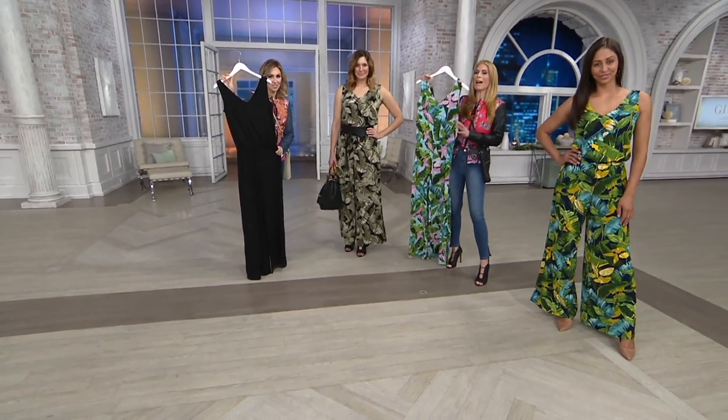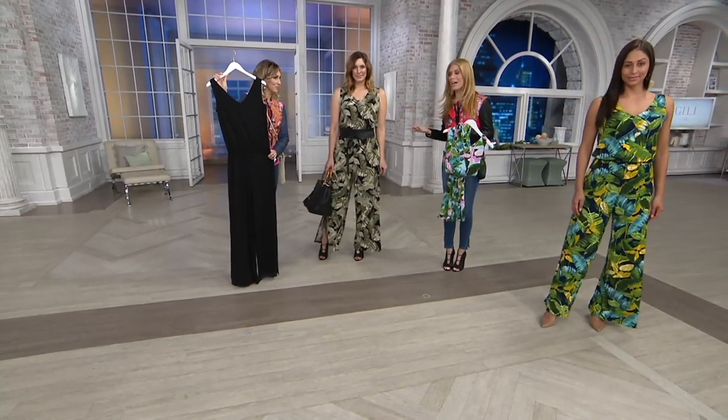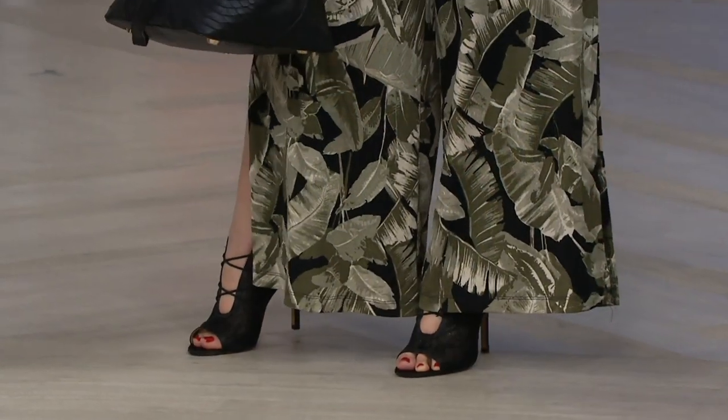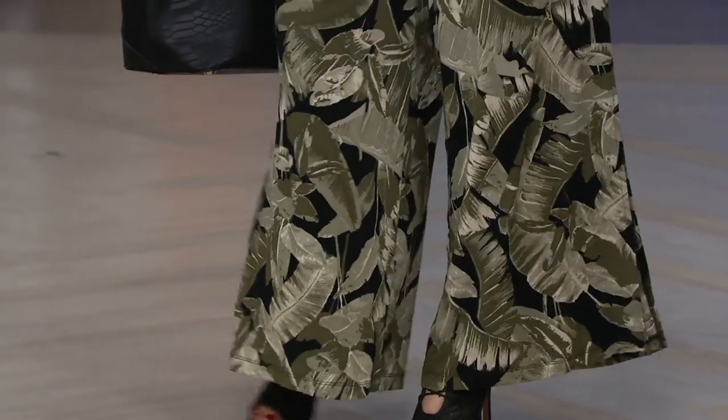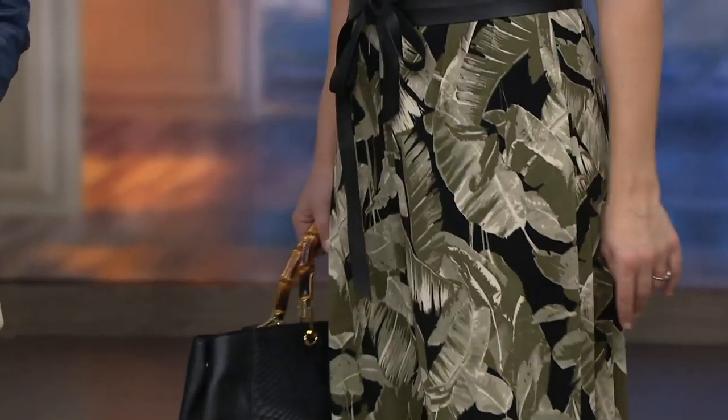This is amazing. We're bringing it back in different prints, and sizes are limited in a lot of these. This is the jumpsuit to try — this is a trust-me moment. Once you get this home, if you're not a jumpsuit person, you will become one. You see them all over the place, all over the runway.